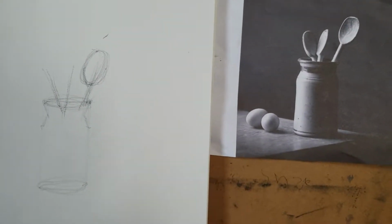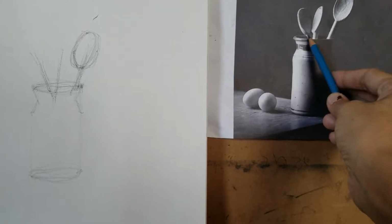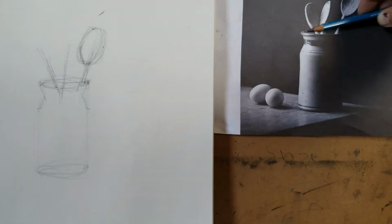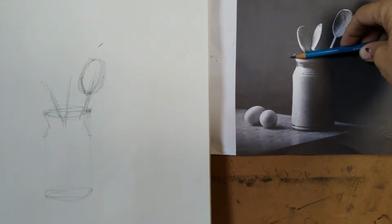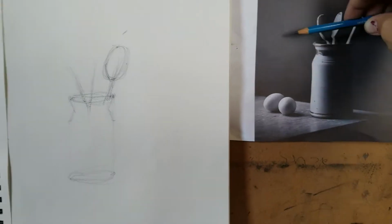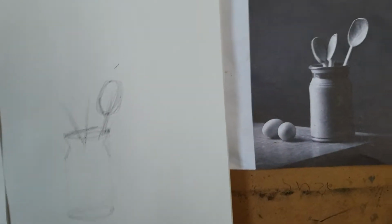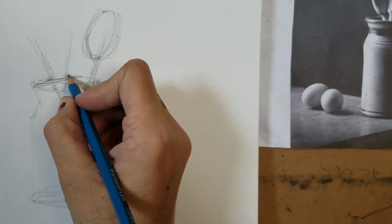Now, if I want to find out where the bottoms could end up, I could again double check against other objects in my scene. So let's say I want to find out where the bottom of this spoon head ends up. Both of these. I can double check it against this corner here by finding the angle between this corner and the bottom of these angles. Lock your arm. Bring that over and mark it. That tells me about where the bottom of these heads should end up.